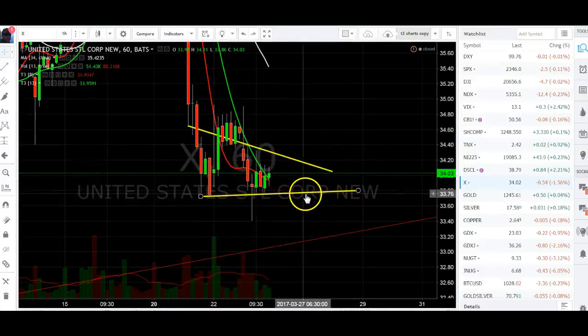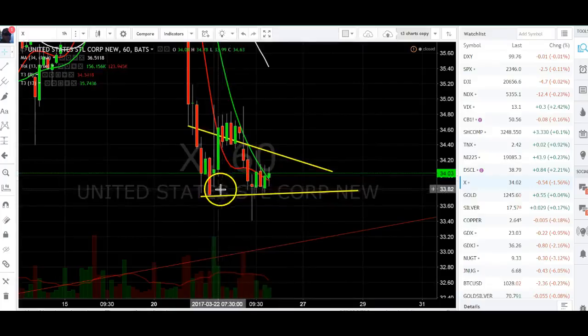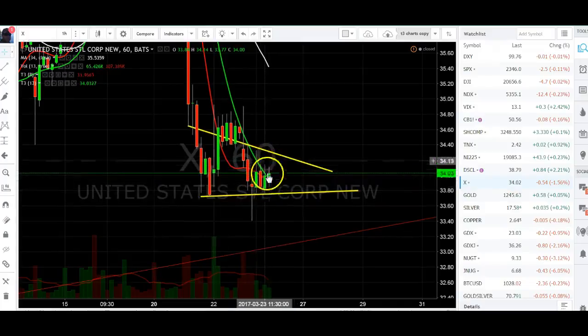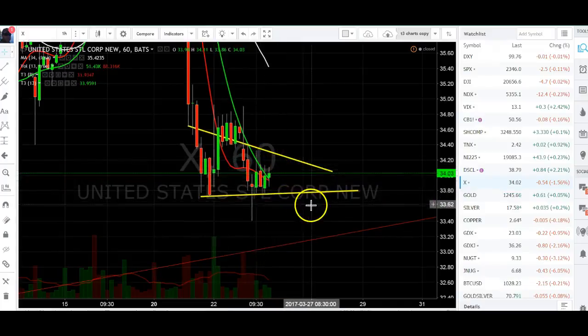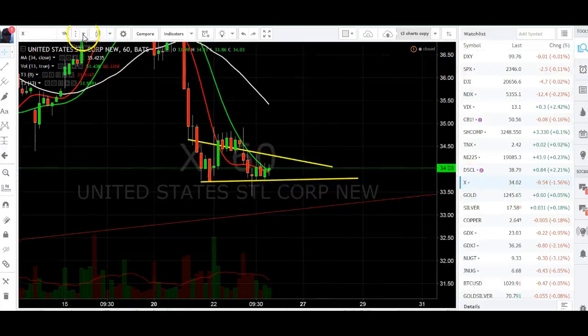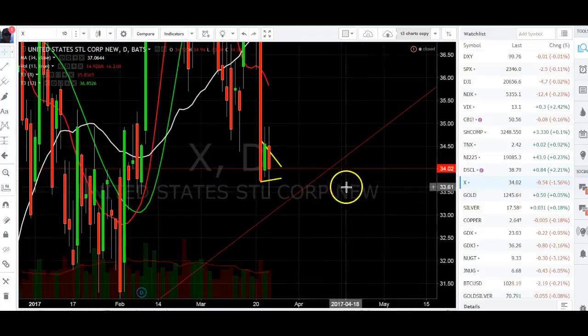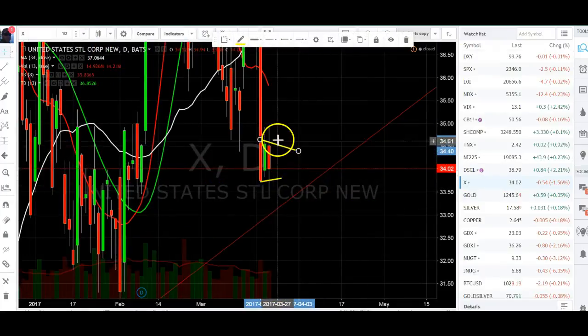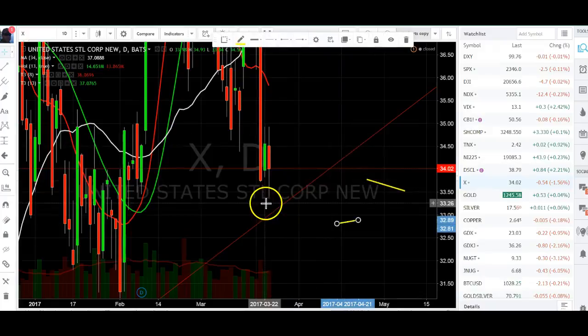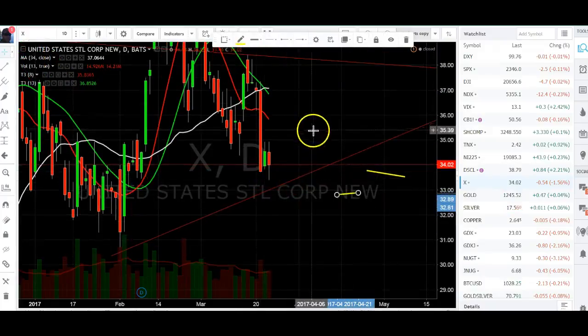It's got a flat bottom though. No, it's got a double bottom. And to punch into resistance, back into support, punch into resistance, and then a close today on the hourly above the 8 and the 13. Looks ready, I just don't know. Always watch volume. And as far as the daily, I'm just not sure about that yet. I don't know if it's ready. I don't know if it's going to fall over. But the hourly looks like it's going to punch into previous lows.